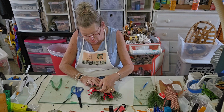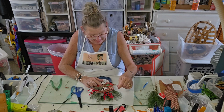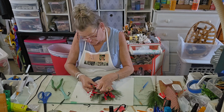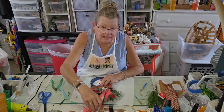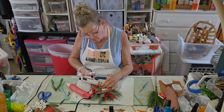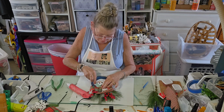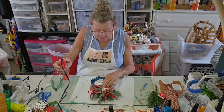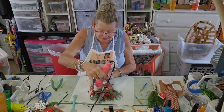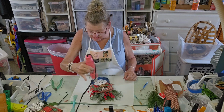I'm just going to, while that's gluing, play with my little greeneries and fluff them up. I love them. It's so cute. And now, let's take our heat gun, and I'm just going to go all over. Oops, I think I need a little more glue on the snowflake. And we are going to get rid of all these cobwebbies. Just melt them right in. And I think this is going to be adorable, just like it is.